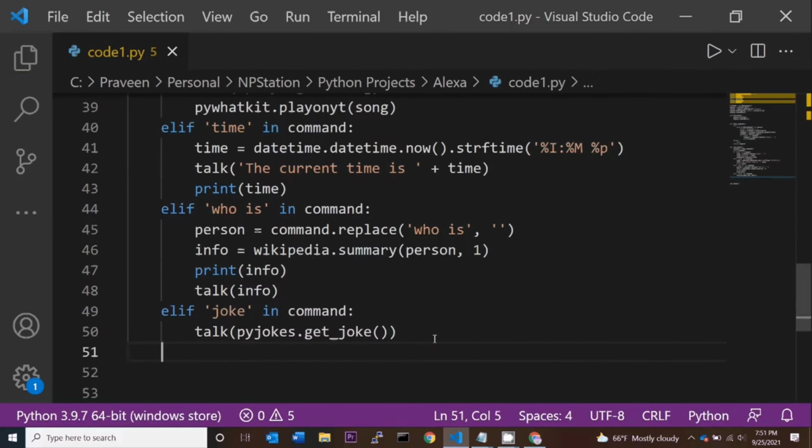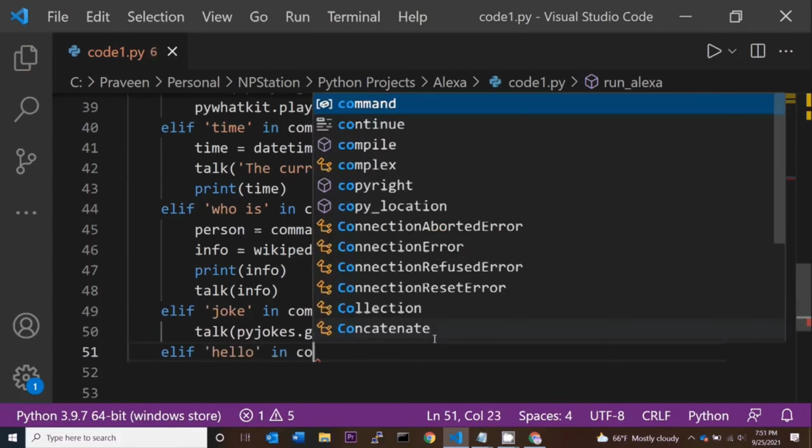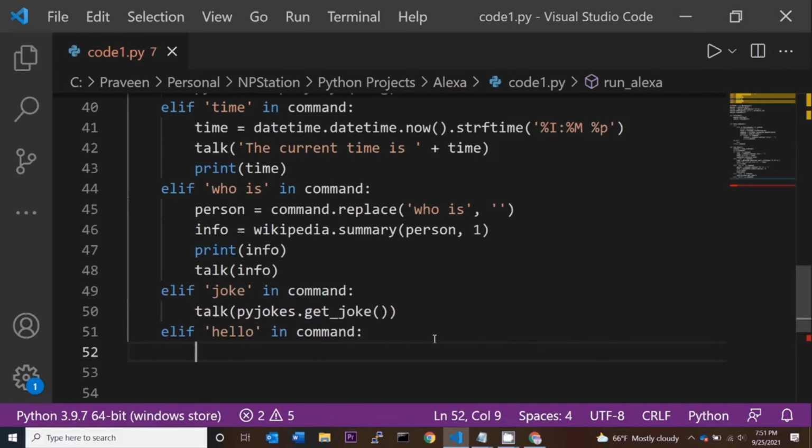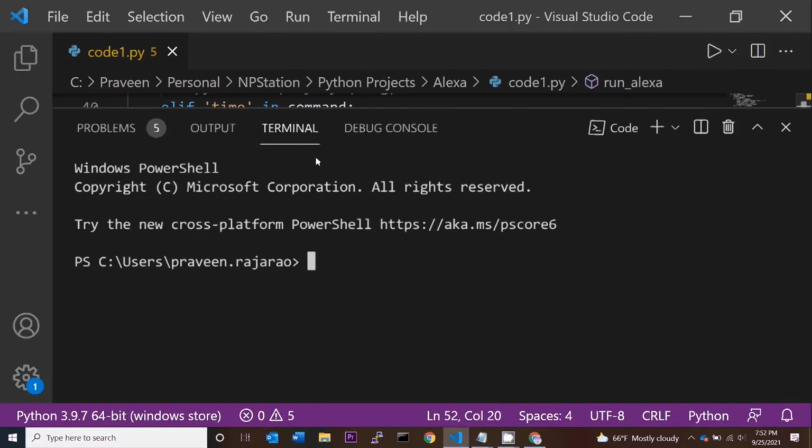Now, some other things you can add here is what if you just want to have a nice conversation with your Alexa? First, the user might say hello, right? So we can add in some code for this. Again, I'm repeating that same thing I said in the beginning of the video. This project is very customizable. You can have Alexa say whatever you want. You can put in all these elif statements and, now that you know how, put in some code on having a nice conversation. So as you see, I have put in, if the word hello is in your command, then Alexa will say hi to you. So let's see how that works.